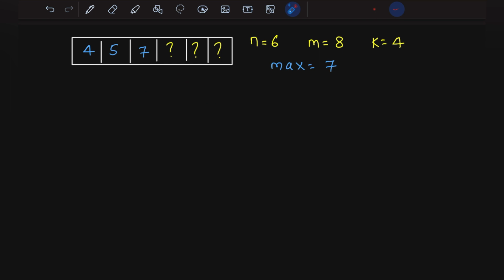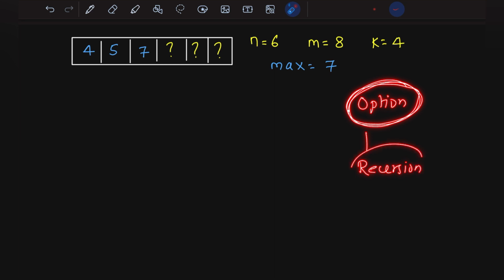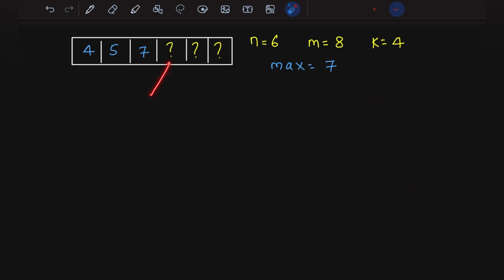Since we have two options, and as I told you, whenever we get an option, which data structure or which technique comes to our mind to implement this? For sure recursion. So recursion will help us to find the number of possible ways, whether to insert the minimum element or whether to insert the maximum element. Now let's first decide a minimum element, right? So first we will try to insert a minimum element. So till this point my maximum element is 7.